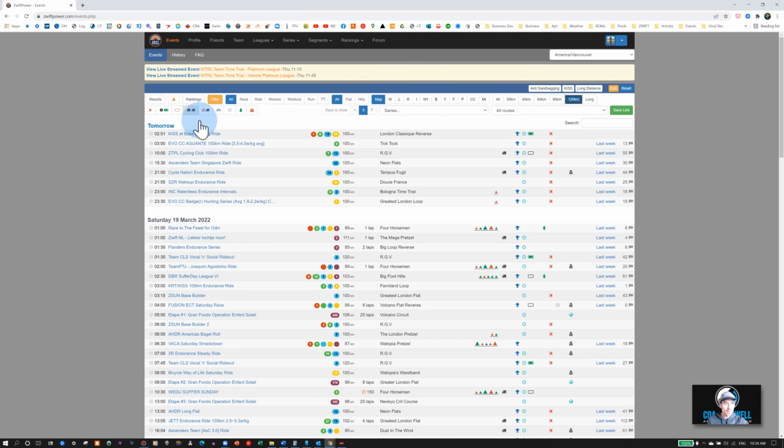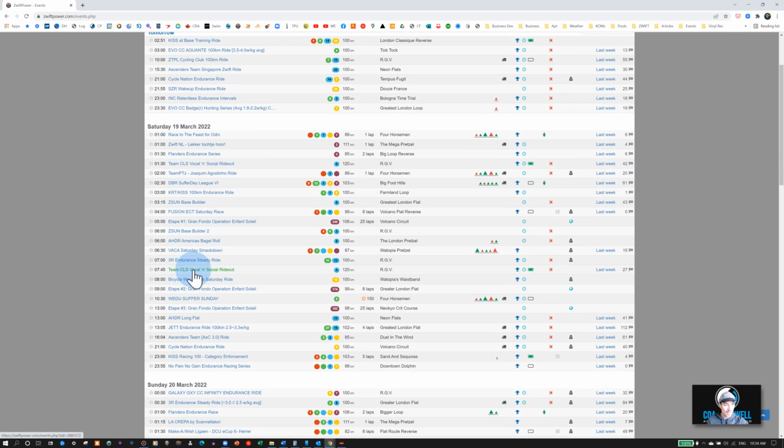Once you're on here, you can then see the different events in those categories and then also find out if it's appropriate for the purpose of what you're trying to achieve during the ride. So in this case, we're looking at some longer rides here. We might look at one like the 3R City Endurance Ride, a great endurance ride if it's in the appropriate watts per kilo range for you.